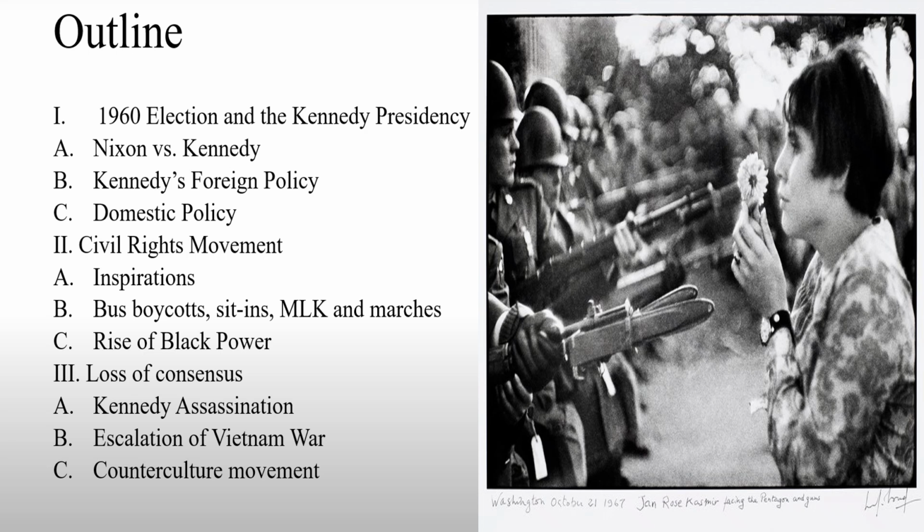Some Americans sought to make their voices heard, while others sought escapism and to flee the challenges the country was facing. And this is an outline of some of the major topics we're going to talk about. The 1960 election, the Kennedy presidency. We'll talk about Kennedy's foreign and domestic policy. We'll talk about the continuation of the African American civil rights struggle and how African American activism evolves in the 1960s. We'll talk about losses of consensus and what is often called the loss of American innocence. And this is where the Kennedy assassination and the MLK assassination, along with several other high-profile killings, come into play. And then we'll talk about the Vietnam War, its escalation, and the social movements that it provokes in America, especially the counterculture movement.